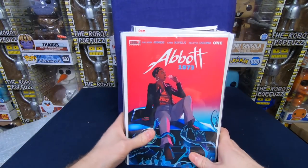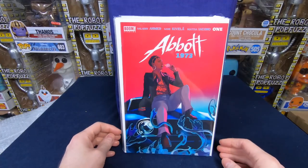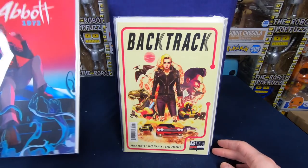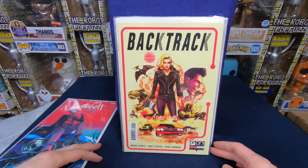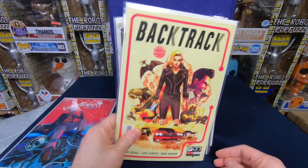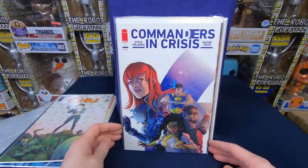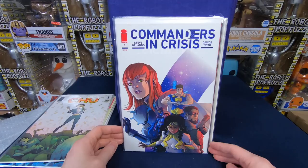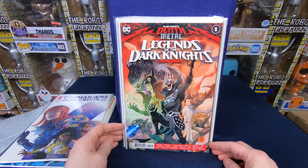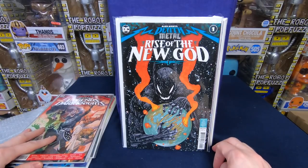The first deck — we had a lot of cool newer indie comic books. From Boom Studios, we have Abbott 1973 number 1 — thought that was a pretty cool looking cover. Backtrack from Oni Press number 1 — these are $4 cover price, so buying them for $0.50 feels like I'm getting a steal. Chew number 1 — that is awesome. Commanders in Crisis number 1 — pretty cool cover. Legends of the Dark Knights/Dark Knights Metal number 1 — pretty cool looking cover, a $6 cover price. So $0.50 for that feels like a steal.